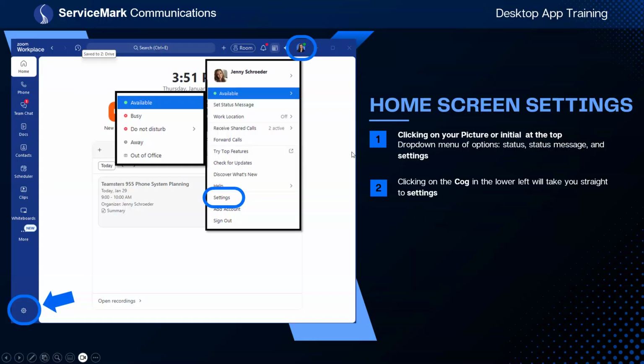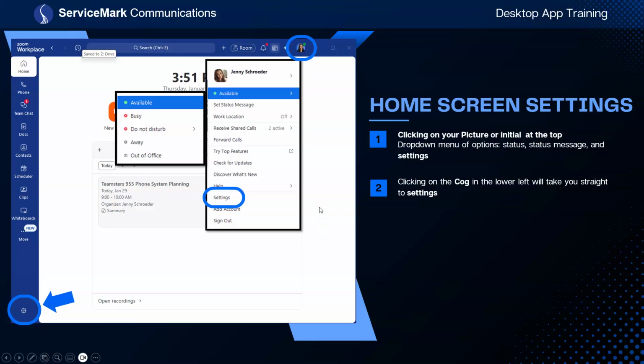Once you are into the actual Zoom home screen, I do want to make one caveat note here that the version that I'm showing you right now may change over time just because they are updating Zoom all the time. So this is the current layout at the time of the recording, but just know some settings might move around, so just be aware of that.